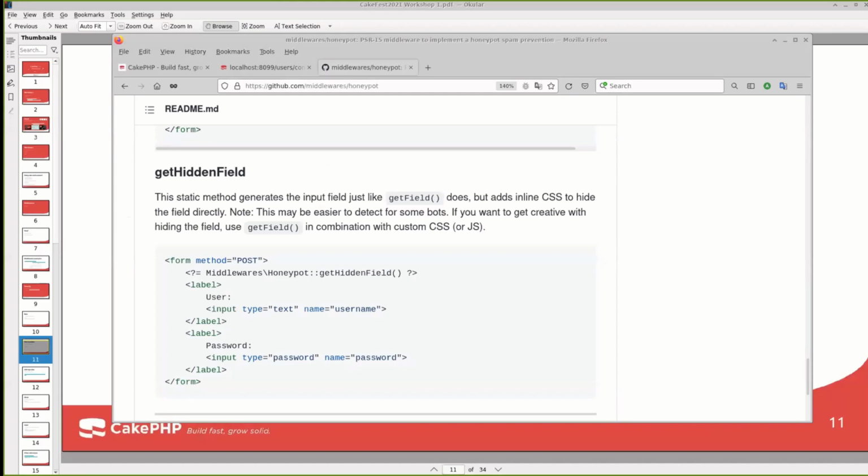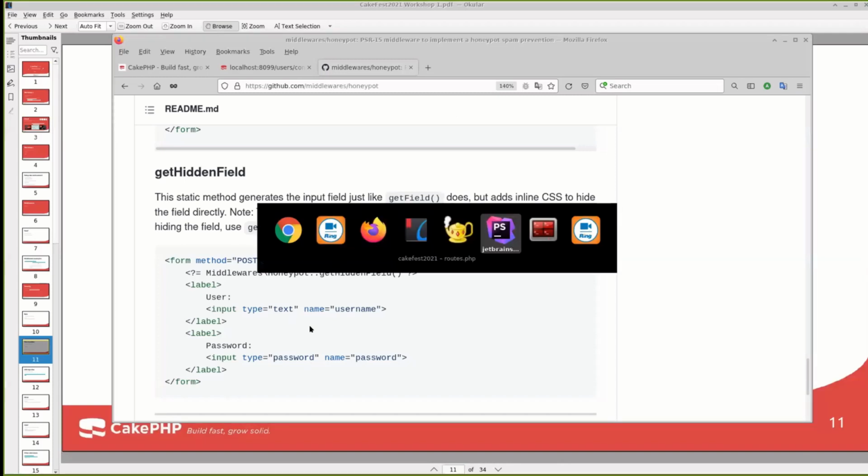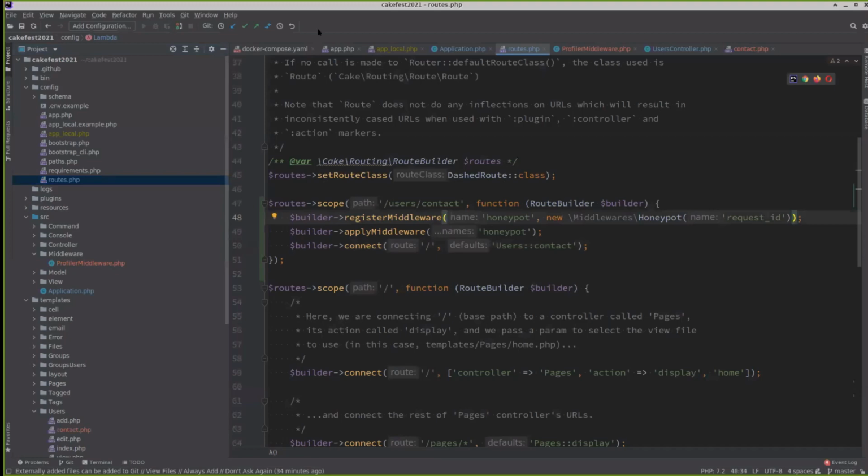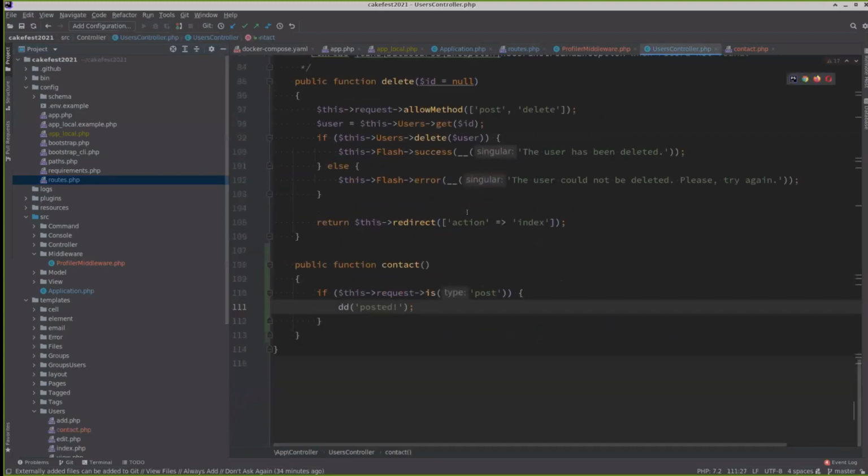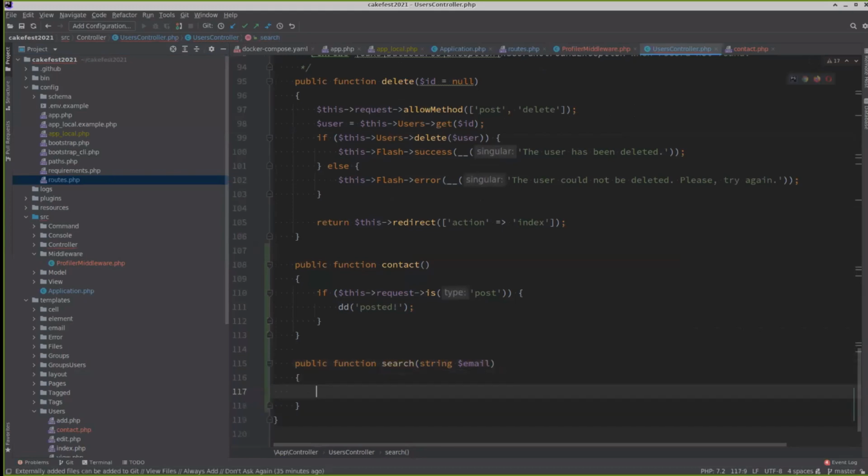Okay. I'm creating two examples, one using the ORM, another using a raw query, because sometimes you will have raw queries in your code. So I'm going to go to the users controller and create a new method here, public function search, allowing you to put something as an email. I'm going to write it wrong so we can see how the SQL injection could happen.